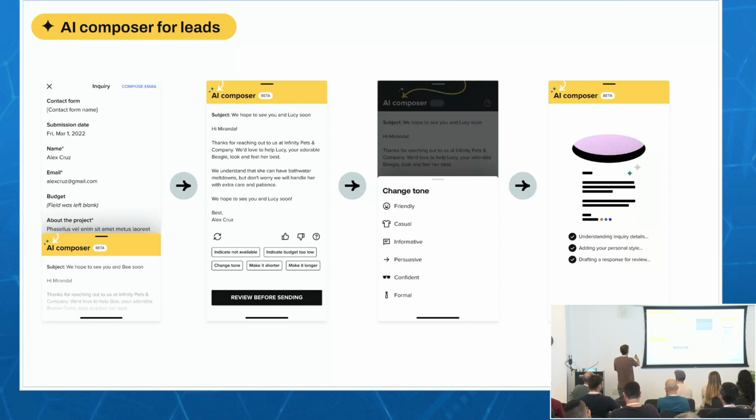So if we have, for example, this lead where someone submitted that they are interested in having an event or a project with a budget, with an email, some details about the project, what our members see is a notification plus this custom-ready response, and they have the option of changing the tone, making it longer, shorter, changing to some other tone from a list, and sending the response.